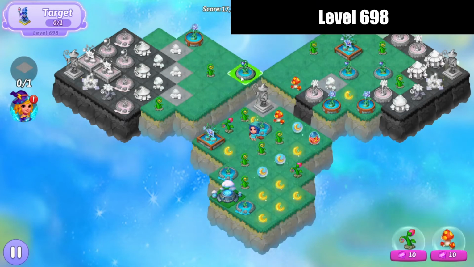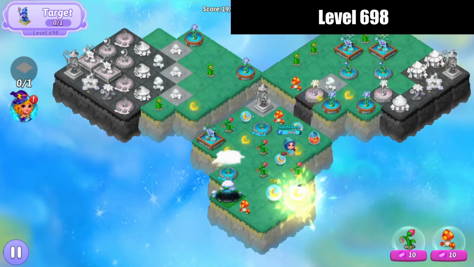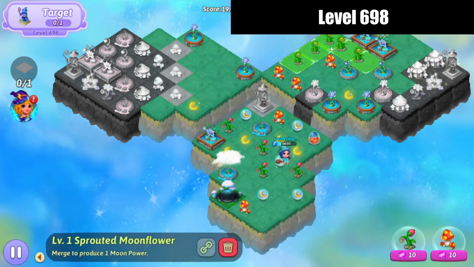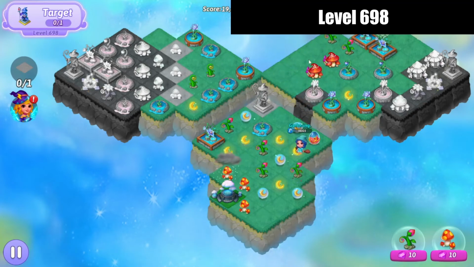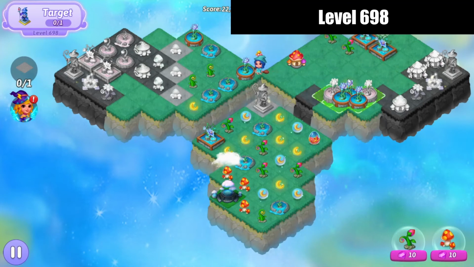Make a five merge with these. Let's see. Merge those up there. Choose little mushroom Kepa there, and have her harvest stuff at that. We'll merge those. I've merged these down here.